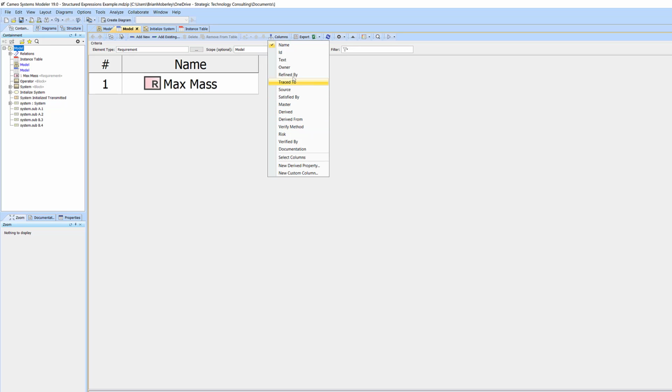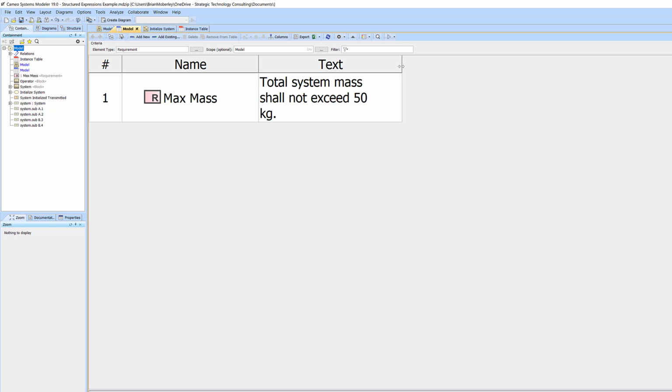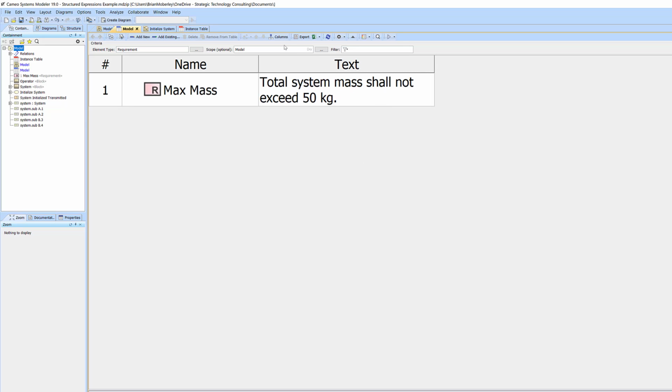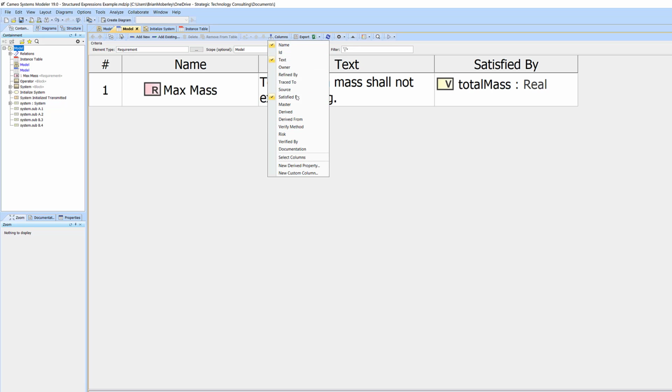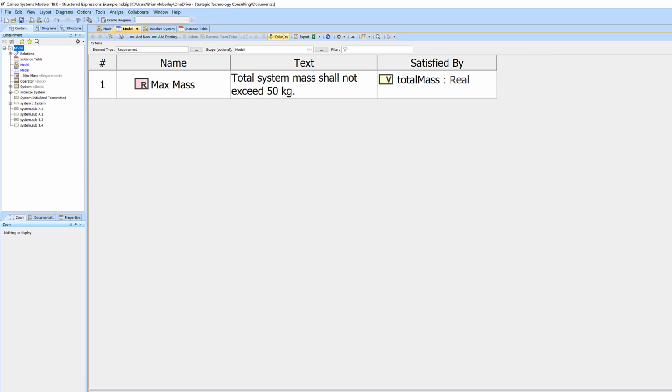So let's say we wanted to see the text. That will be the actual requirement itself. But then let's say we wanted to see satisfied by. It's satisfied by the total mass. So these are some simple queries that they have built in.